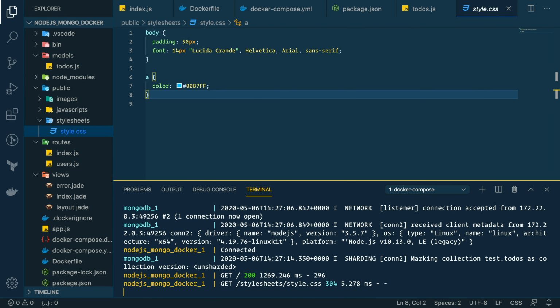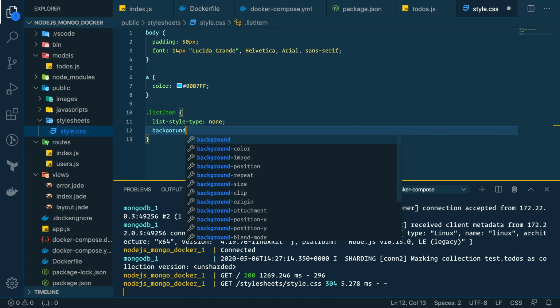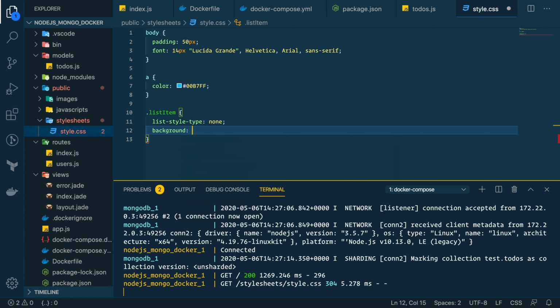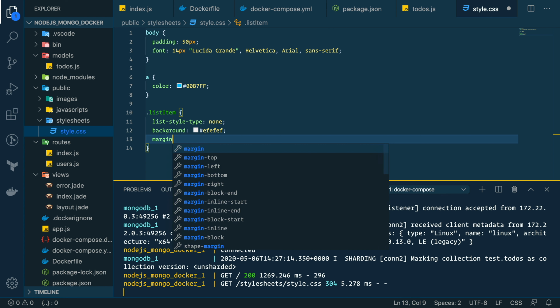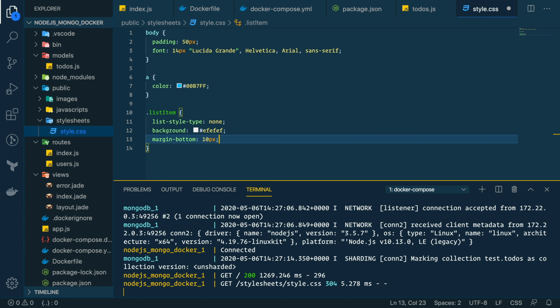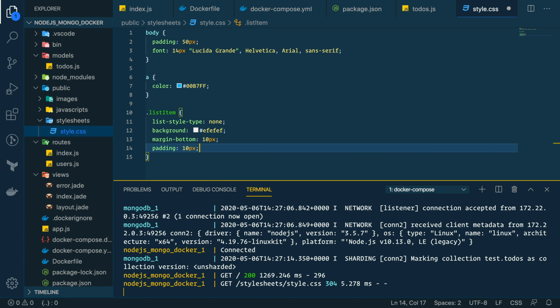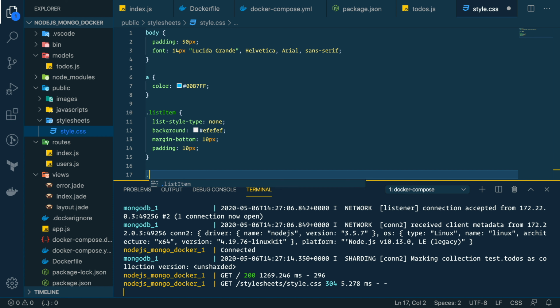Let's see. Just gonna come down here and say list item, list style type none, say background, we'll say margin bottom, we can say 10 pixels, just give a little spacing between them, and we'll say padding, say 10 pixels. And if it's complete, it should have the complete class like we added before.